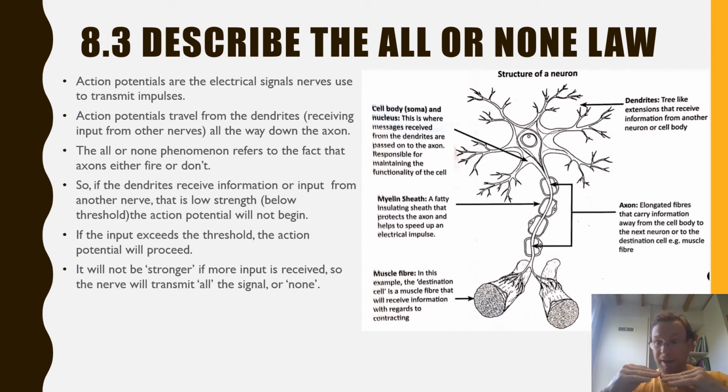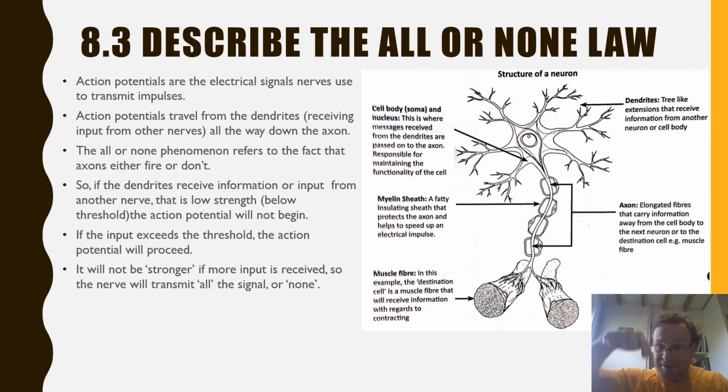If I want to make that fiber contract more strongly, I have to send repeated impulses. So I need to sustain that input, to sustain that drive. But that's really something that's happening at that fiber. The nerve either transmits information or it doesn't. It doesn't transmit information and say, contract a little bit stronger, would you? It just says, contract, contract, contract.